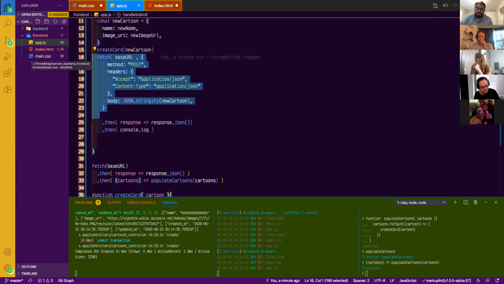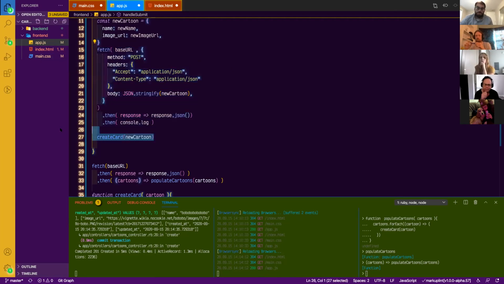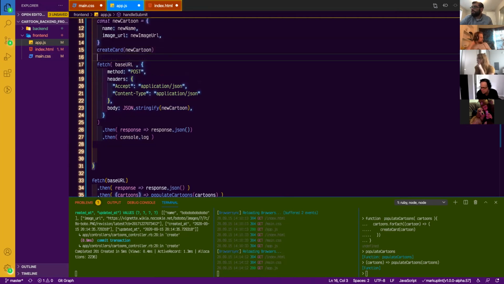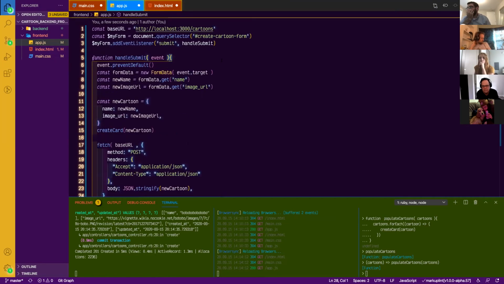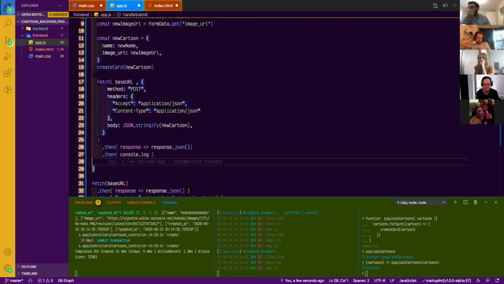Yeah. So even if you start this first, in theory, this is still going to run first. And I'm pretty sure it would still be considered optimistic rendering, but I'd actually want to check on that. But as long as you understand the concept that optimistic rendering is about changing what's going on the page before you change what's going on in the back end. Okay, gotcha. So can you do the create card new cartoon then in that last .then? Is that how you would want to do that, since you want to make sure that it goes through the server first?